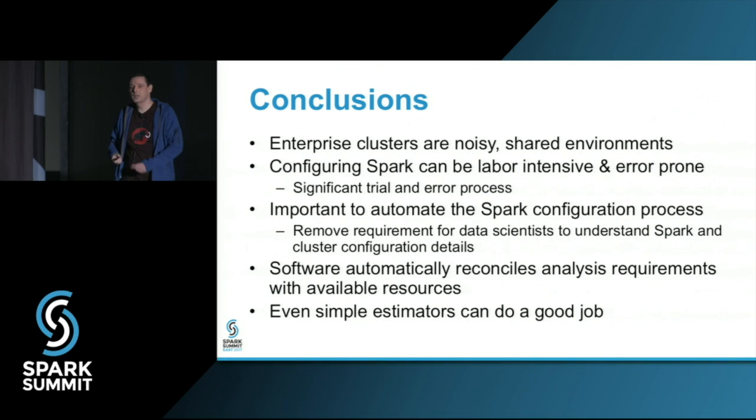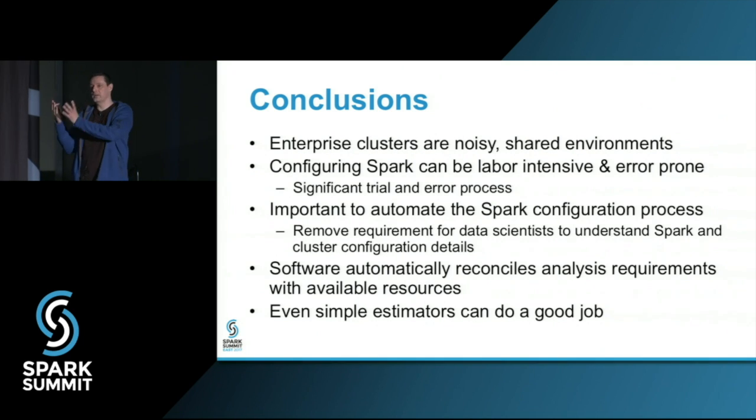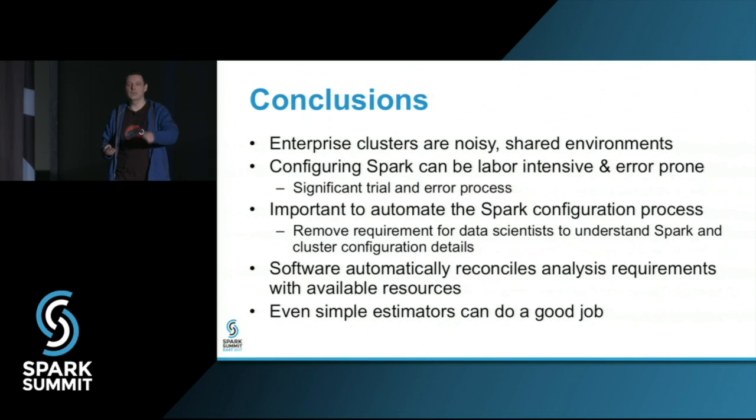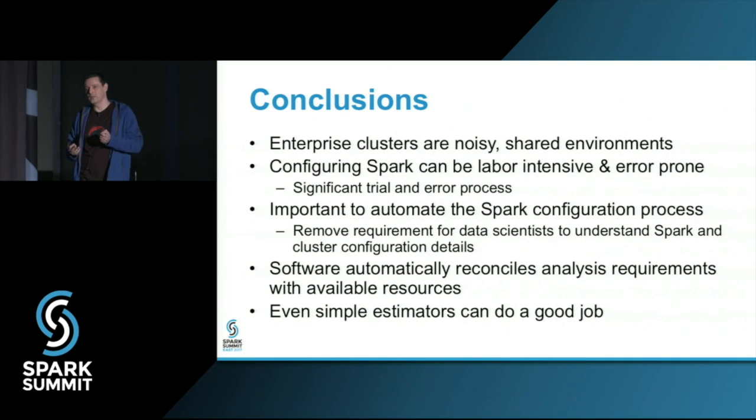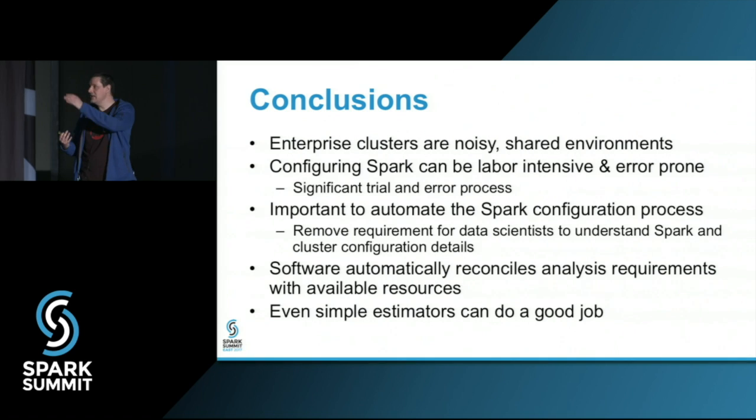So to conclude, clusters are noisy. It's a difficult problem to resource Spark jobs correctly. It's made even more difficult by these noisy enterprise clusters. You can spend a lot of time manually iterating through this by trial and error. What we need is software that does this automatically. Happily, it is possible to create this software, and what I've hopefully illustrated today is that even simple estimators can do a pretty good job, right?